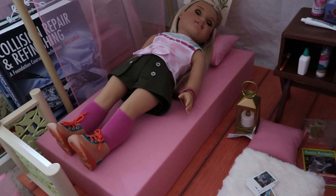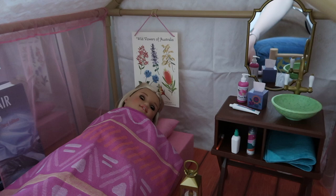And then the blanket covers her very well. Yeah, this has been a review on Kira's tent. Please let me know if you guys have any questions on it. I'll try to answer them as best I can.